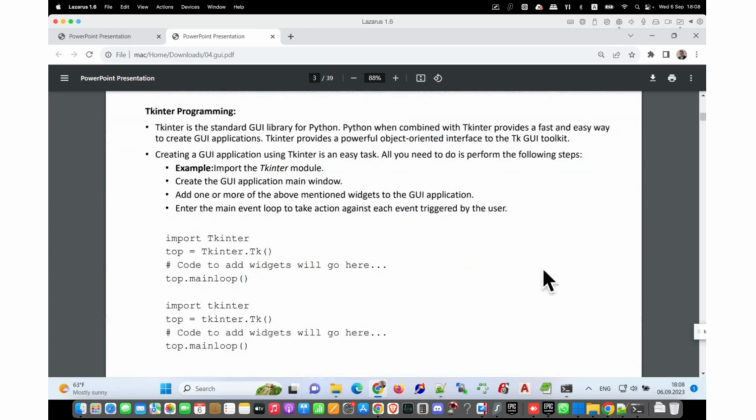First of all, we have to consider that there could be two types of execution of this Tkinter. Since in Python the uppercase letter is not the same as the lowercase letter, they're different. We have to first find out which one of the Tkinters we have, and especially they will be different if you use different versions of Python.